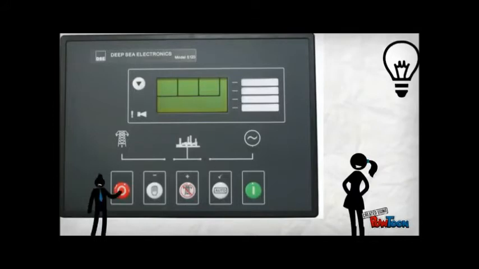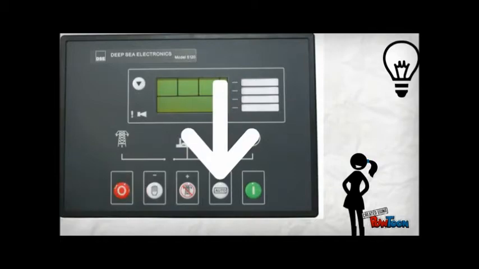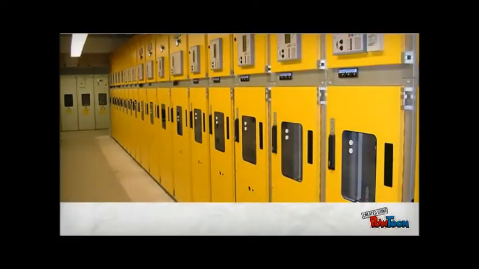The red button, as you can see in the picture, is the key to turn off the machine, and we can switch on that machine by hand button. Auto task lets the machine work automatically. For instance, when the electricity from the government outage, the machine will be working automatically, and we don't need to go there to switch it on.